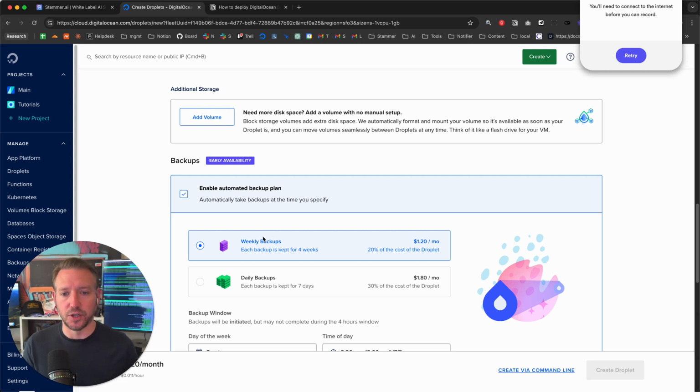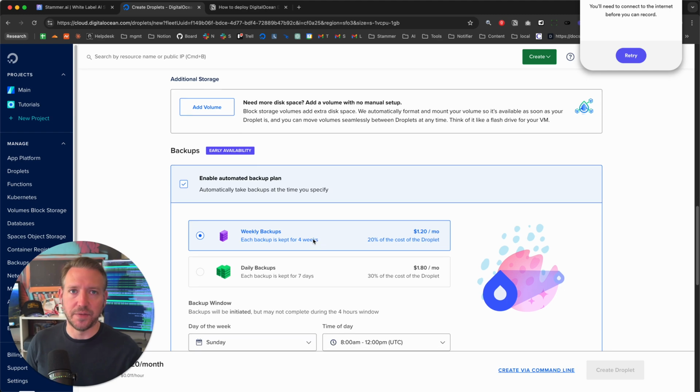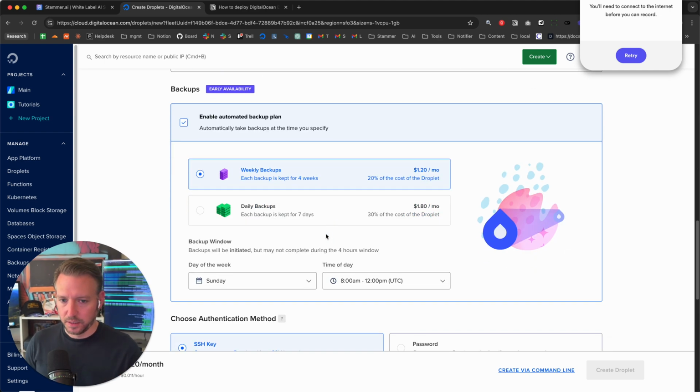That's at a minimum. So you want backups and you want periodic snapshots to be taken. You want both. And eventually you need to test those, ideally before you move to production, but definitely once you start getting actual paying customers. So we're going to select weekly. And just trust me, if I can drill one thing into you, do not go into production without backups.